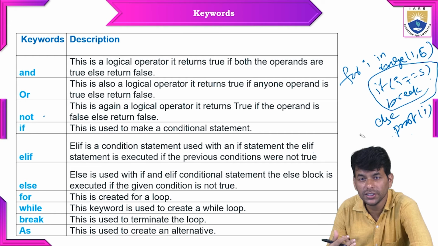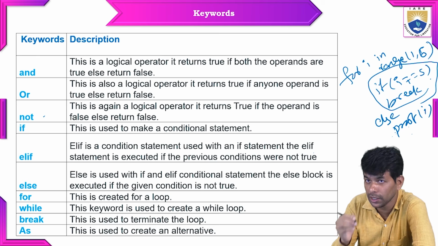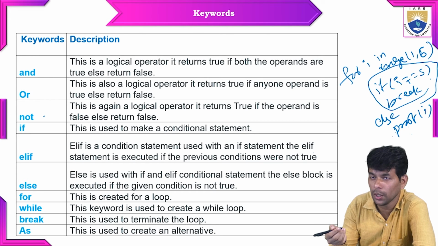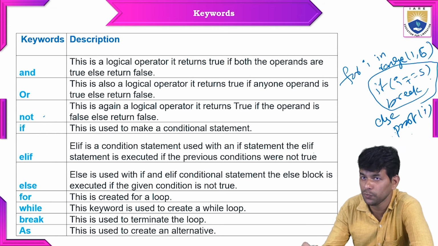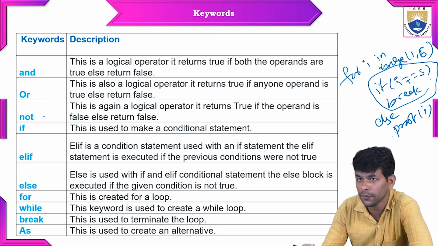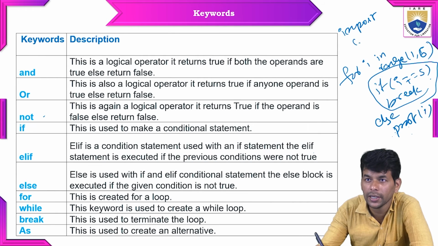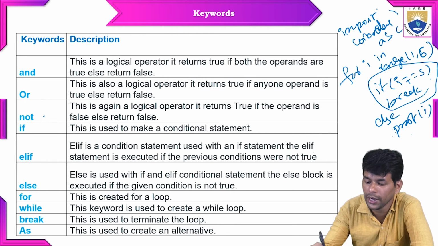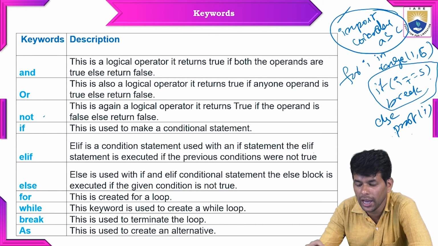Next one is the as keyword. So what is this as keyword? Suppose in my Python program I want the calendar, the same one that displays as in C programming. Then what I have to do here is import calendar as C. This particular statement I will write in the Python program.